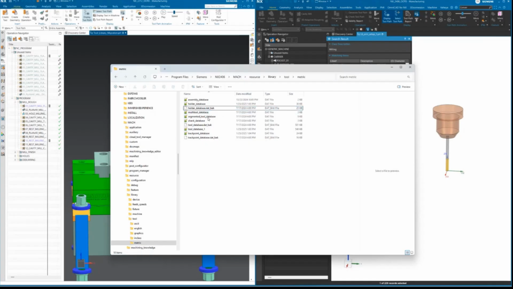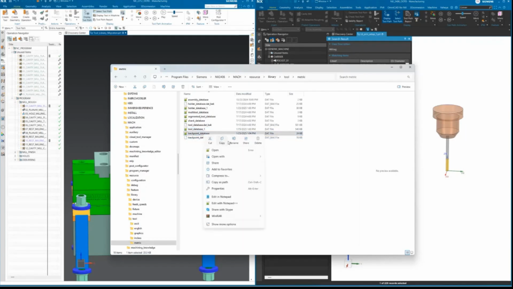So I'm going to rename my holder database. You have to be very careful in this procedure because you only rename the new files that have been migrated. I have my holder .dat_back file, so I'll rename my holder database. I have my tool database .back file, so I'll rename my tool database. And the next thing is to rename my tracking point database.